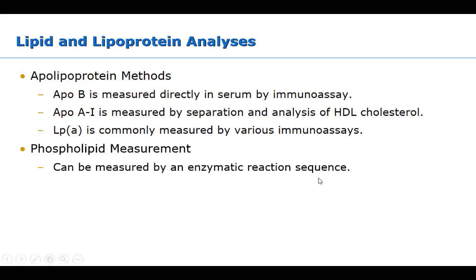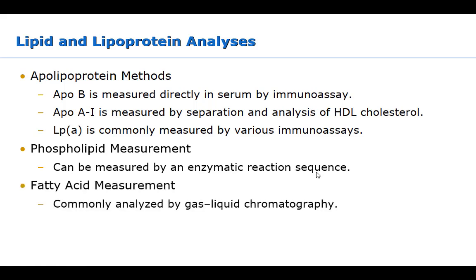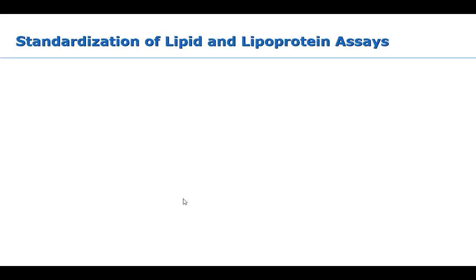Phospholipids can also be measured by enzyme reaction sequences, but you don't need to memorize these. Fatty acids can also be measured by different techniques. So if you see the difference from other lab tests that we have discussed, this one is much more complicated because these are lipids. So you need very precise methods to identify them separately. Okay, this is the take-home message.